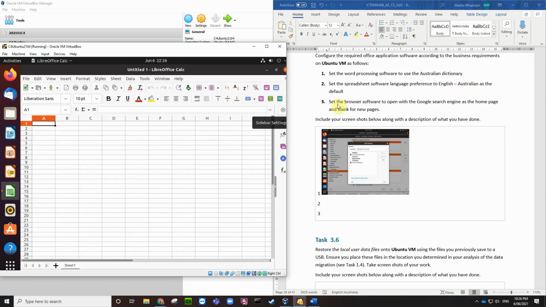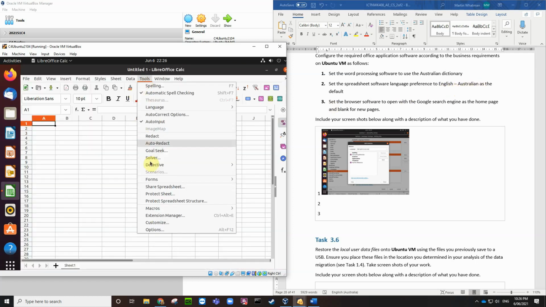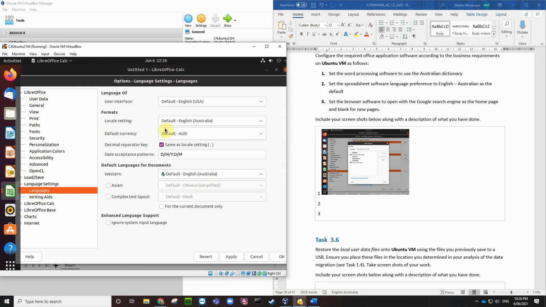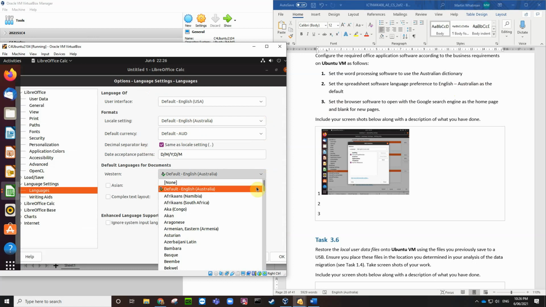Set language preference, tools, options, language settings, languages, and again we've got the default set to Australian English. Languages in documents set, so here again we would set the default Australian English.